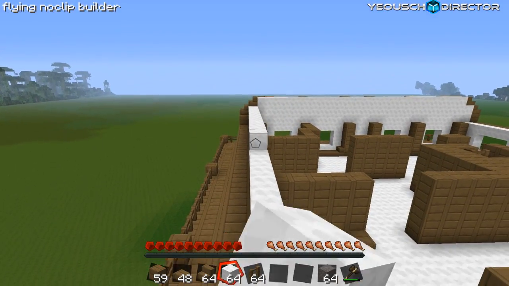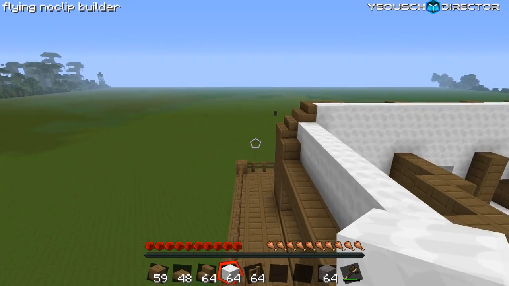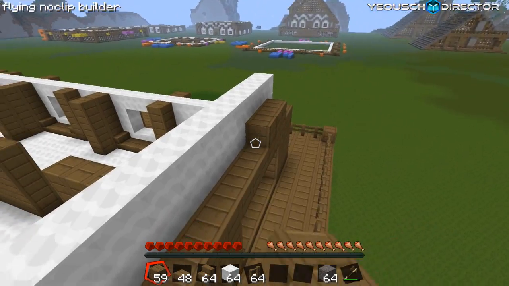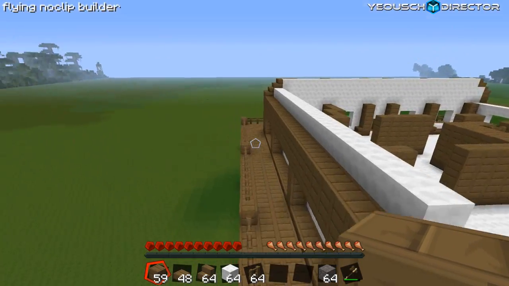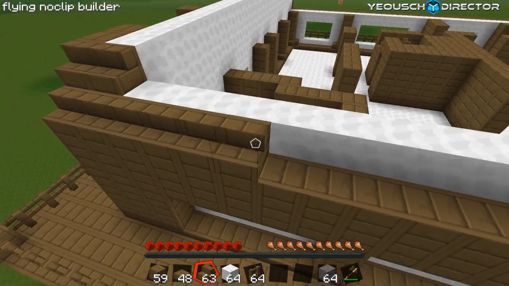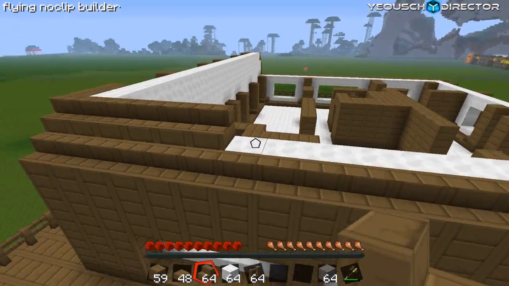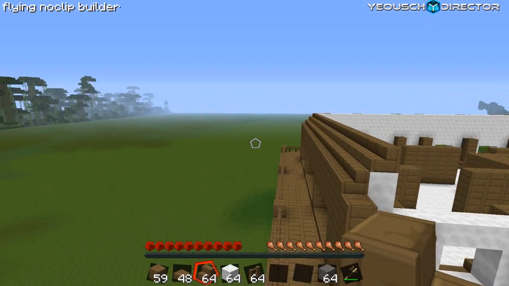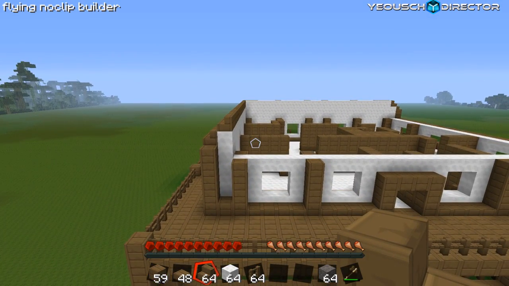So we're going to run this down to the corner like that, and then we're going to run the solid blocks like this, and now we're going to take the steps and cover this up, and that's that side, and the other one will be exactly the same. Now we're going to work on the back.